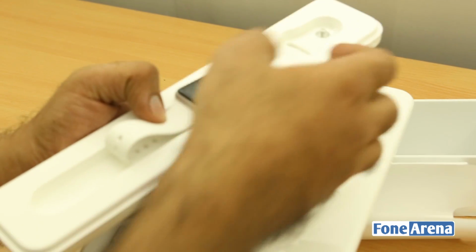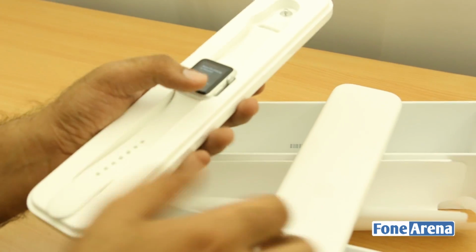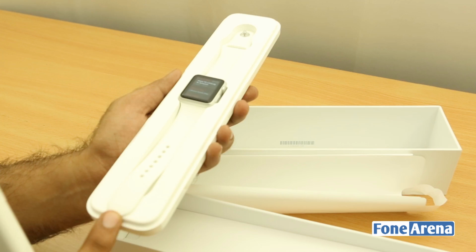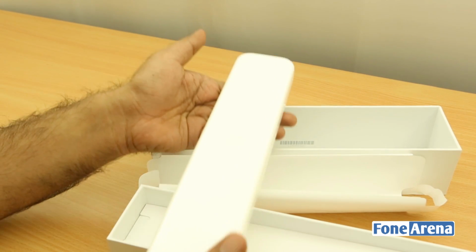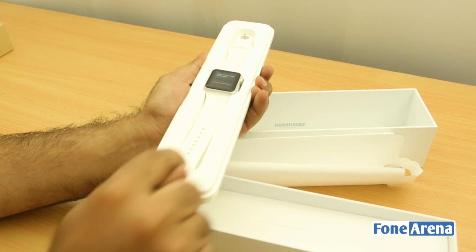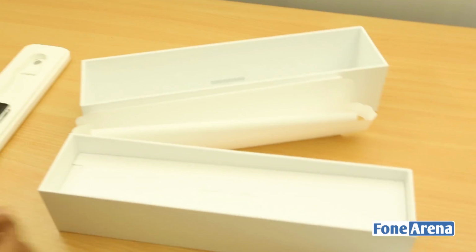I think it wouldn't fold, but yeah, so maybe this is how you need to carry it if you need to carry it. So I don't think this will close with the larger strap. Oh, so they've made it in a way there's actually closing even with the longer strap in there, although it's protruding out of the case here. So small one goes in here up to here itself. So let's actually see if you have the small one in the box here.